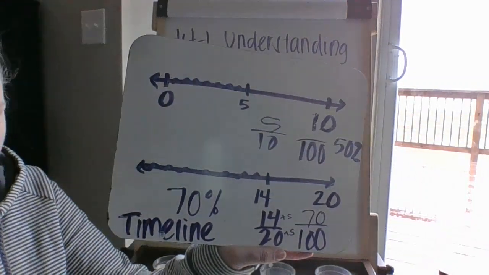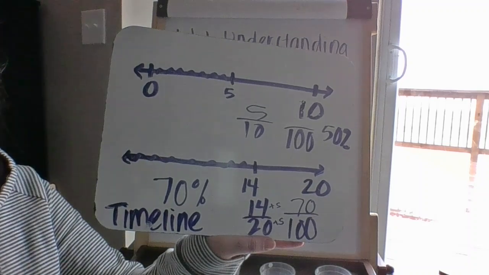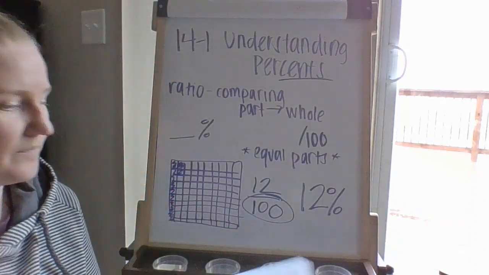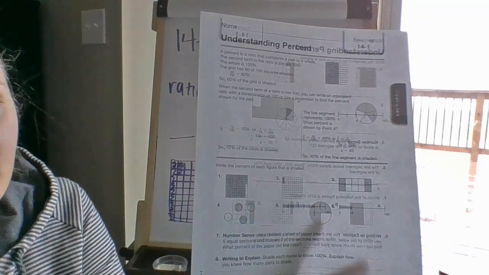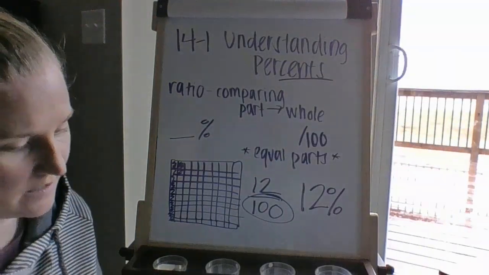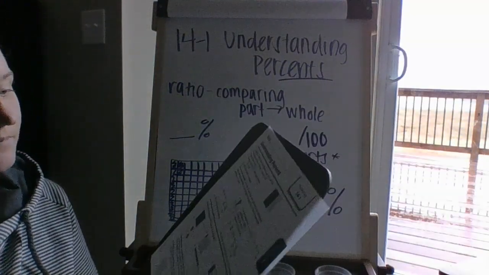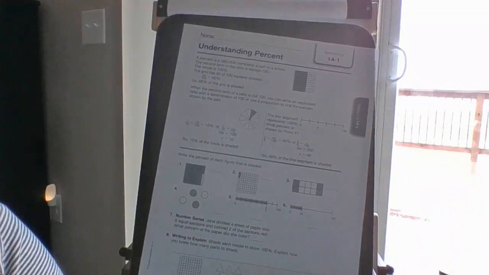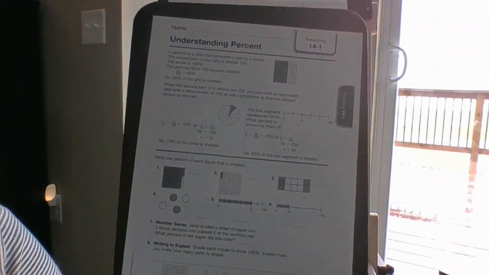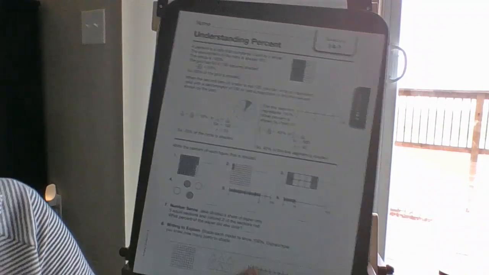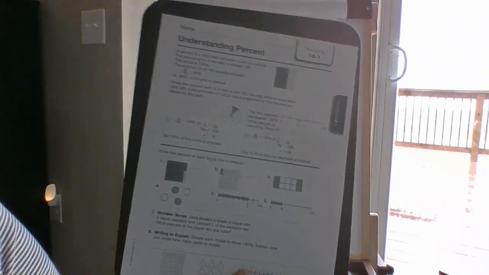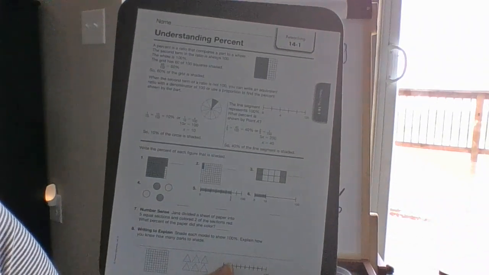All right, so we have a lot of different examples here. What it's going to look like on your worksheet looks just like this. They'll be giving you guys a variety of different shapes where you guys need to take a look at those different shapes and figure out what percent of the figure is shaded. Okay? You actually have to do some counting. Okay? All of these ones are going to be ending in your percent sign.